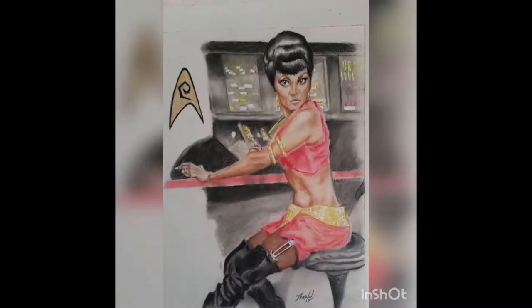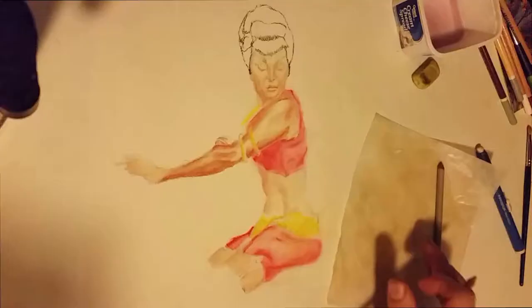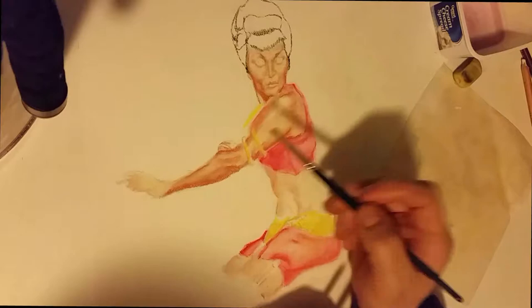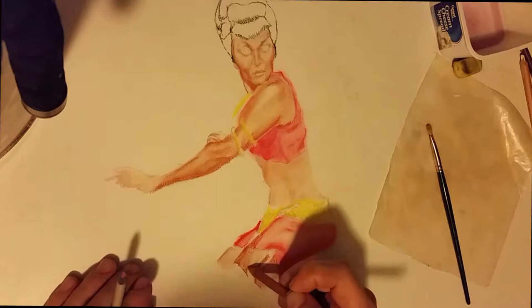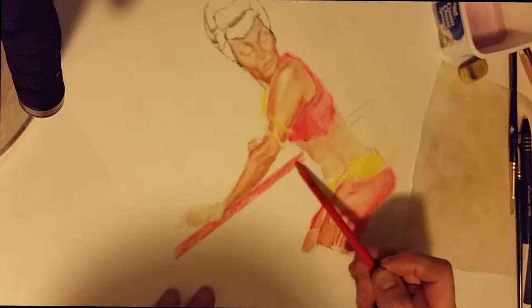This is me drawing the beautiful Nichelle Nichols, better known as Lieutenant Uhura from Star Trek. This image itself was put together from a series of reference photos from the ever-popular episode from the Mirror Universe of Star Trek, Mirror, Mirror. I believe it was Season 2, Episode 4, for all those Trekkies out there.